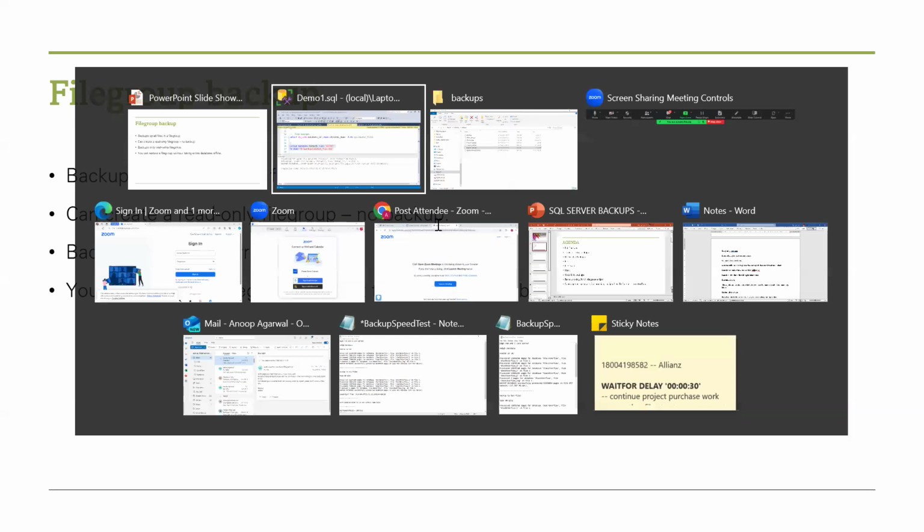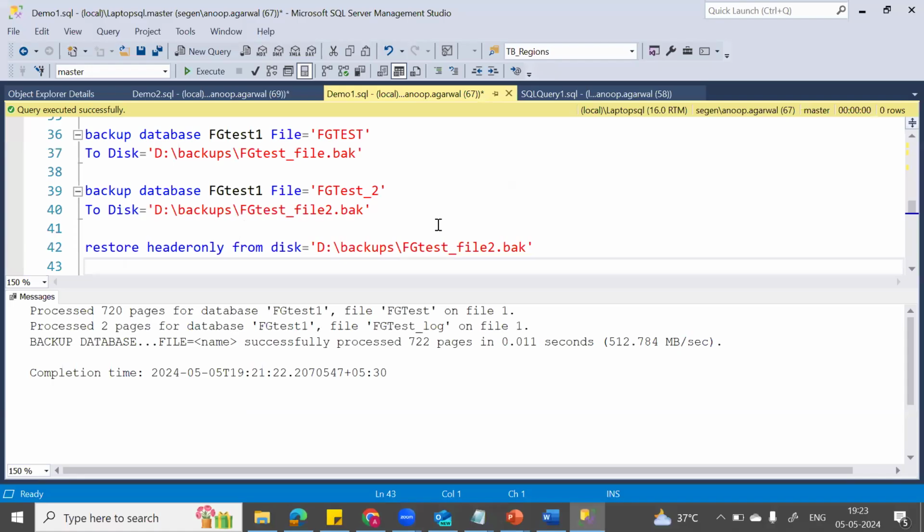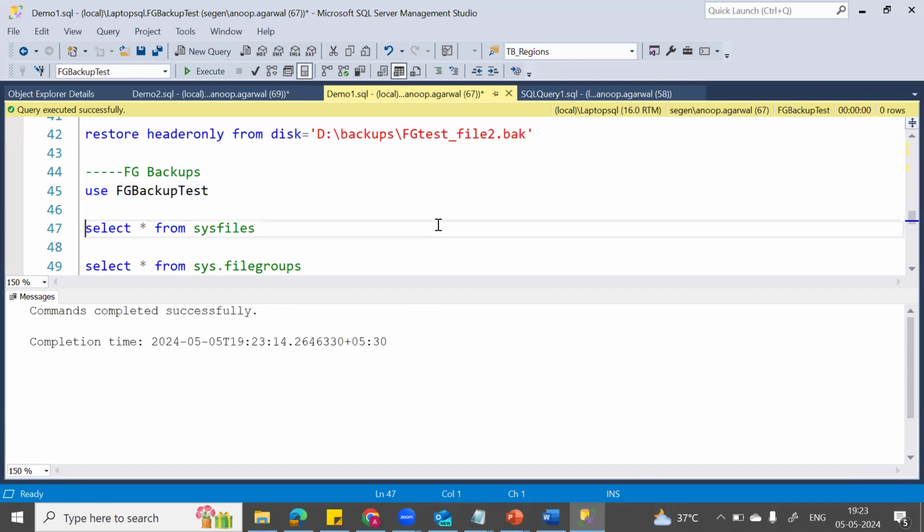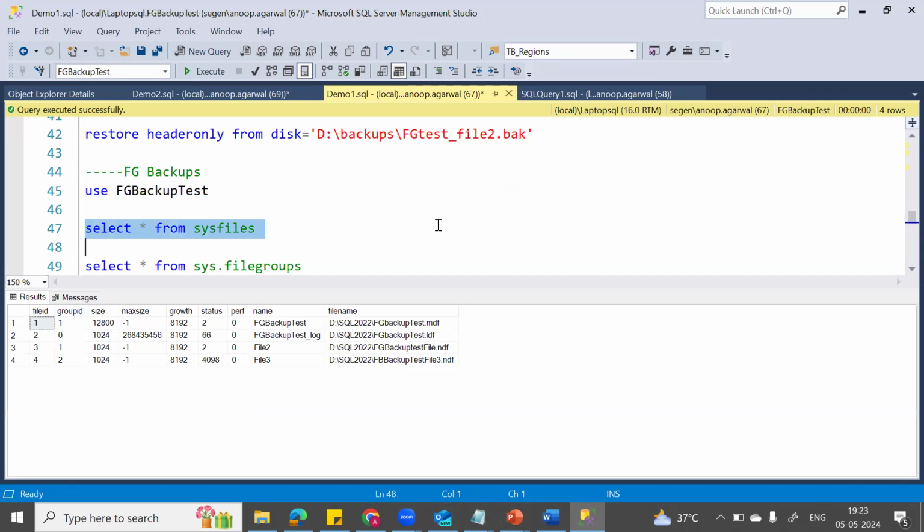Now, this is the file group backup. I have this database called file group test, backup test. So I'll just use that one. We have one file group, which is the default, with ID one, and this is the other file group, which has one file called file3.